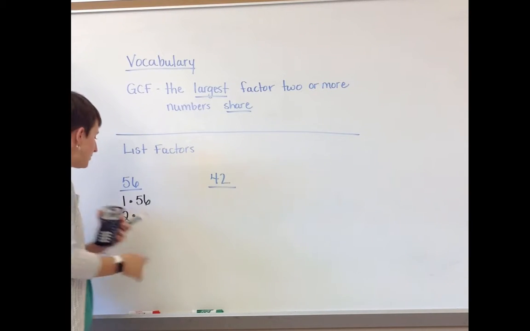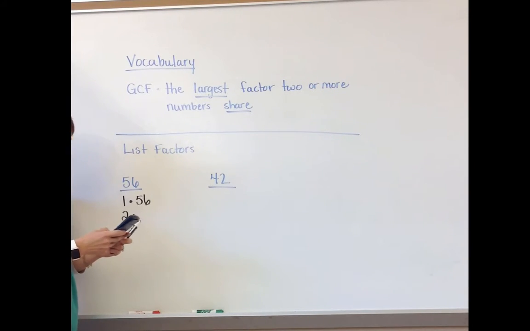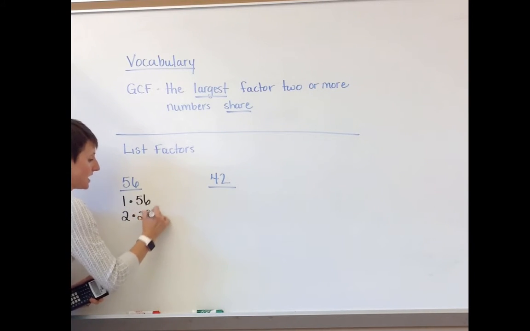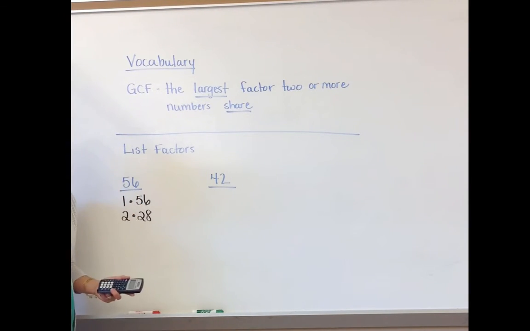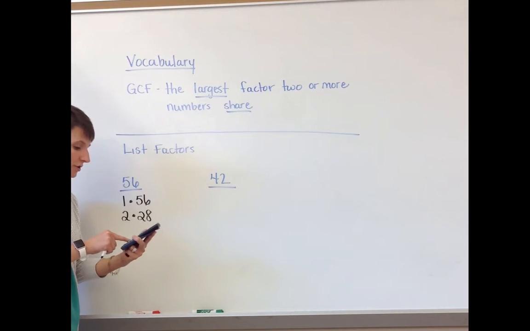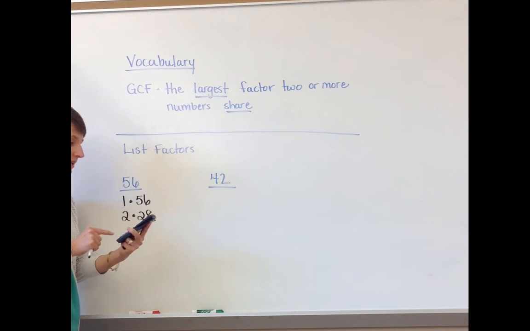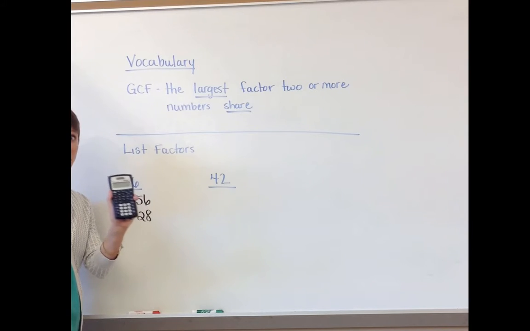Absolutely. If I don't know what times 2 is 56, I could go 56 divided by 2, and I see that my calculator is showing me 28. So that means 2 times 28 is 56. Anything times 3? Well, 5 plus 6 is 11. 11 is not a multiple of 3. We do not have divisibility, so 3 is not a factor. How about 4? If you're not sure, you could go 56 divided by 4 on your calculator. Comes out to be a whole number.